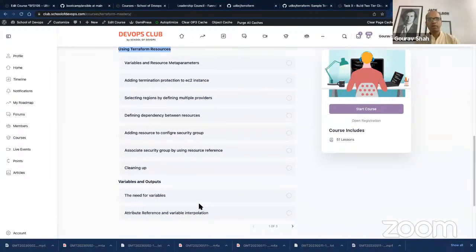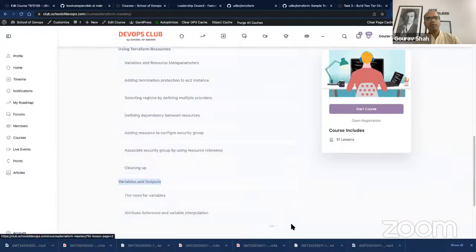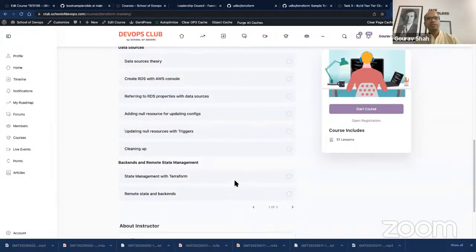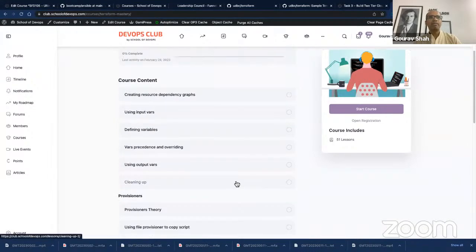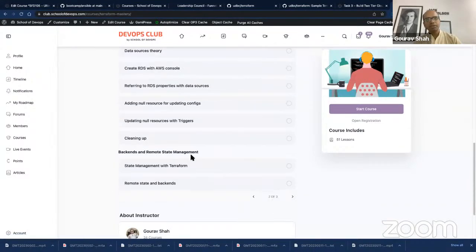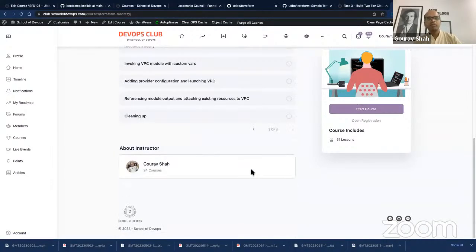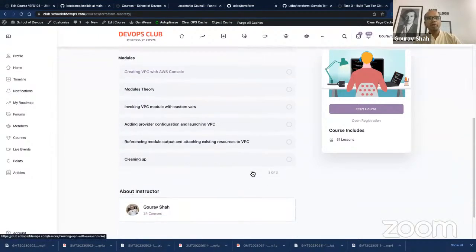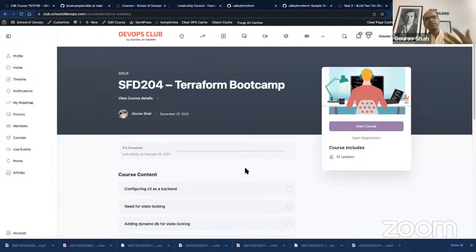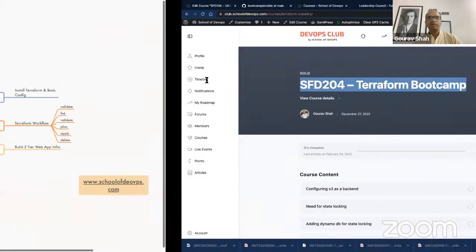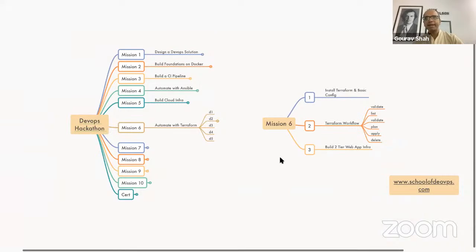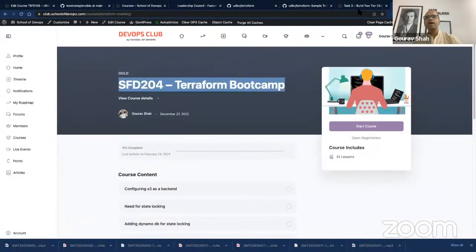What I'm going to show you is more of a quick dive into stuff. But the course is more of a step-by-step learning where you learn about variables and outputs. First, you write resources, then you learn about variables, then you add provisioners. So one concept at a time. Data sources, that's when you bring in your data. Remote state management, that's when you learn about collaboration, remote state with something like S3. Modules, how do we use them and stuff like that. So that's the broken down step-by-step learning, which is available in the form of a Terraform Mastery or Terraform Bootcamp course. This might be called Terraform Mastery shortly. So that's the idea, for you to learn and complete.